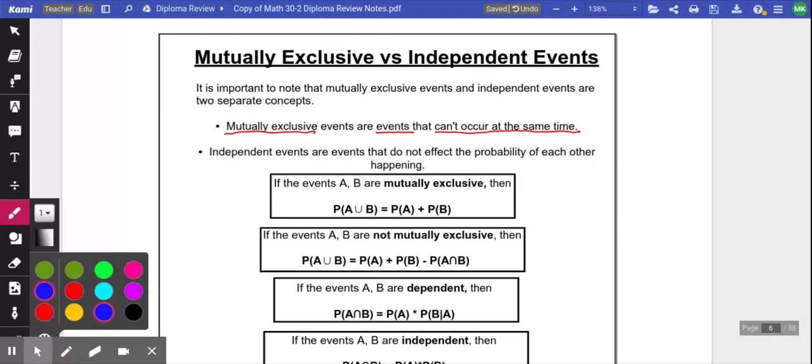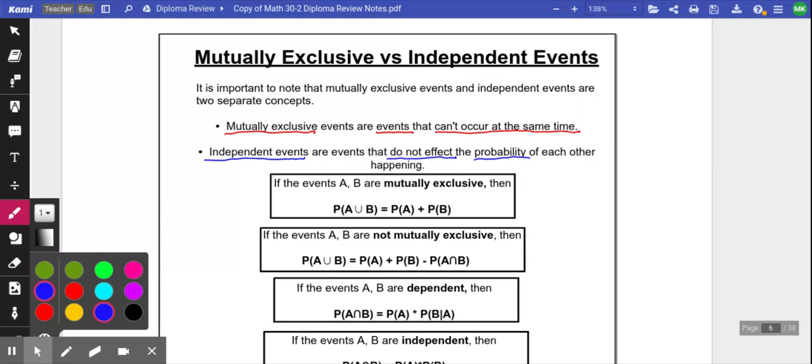Independent events mean that two events do not affect each other's probability. So if you're independent, you do not affect the other thing from happening. For instance, let's take two events like me waking up before 8 a.m. and it raining outside. It is very possible that I could wake up before 8 a.m. and it's raining outside. Therefore, those events would not be mutually exclusive because it's possible they both happen at the same time. These events also are independent events because me waking up in the morning before 8 a.m. does not affect the probability of it raining outside. Although that'd be kind of cool if my wake up time affected the time it rains, but it doesn't. So these are independent events because my waking up does not affect the probability of it raining.